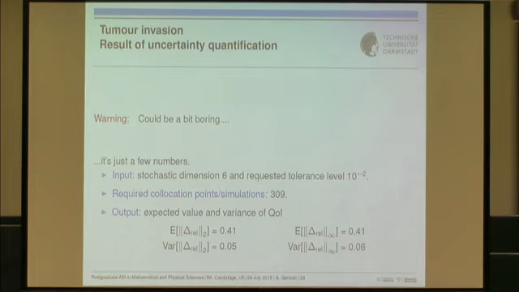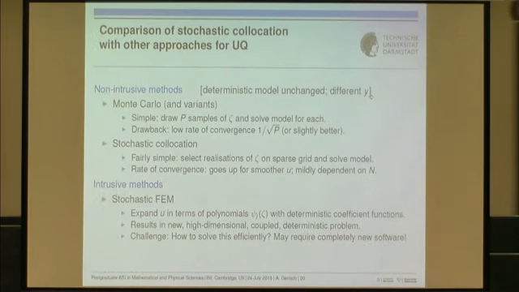That's not a few, but it's also not in the order of 1,000, 2,000, 5,000, 10,000, which you might have needed with simple Monte Carlo. And the output is we give you the expected value and the variance for the 2 different norms of the relative difference. And it's rather small, and does this now mean for you as an experimentalist, as a modeler, that we have to go into this parameter with more detail or not? That's what I guess needs to be discussed. And as I said, the quantities of interest I've chosen rather ad hoc, so there might be more interesting ones.